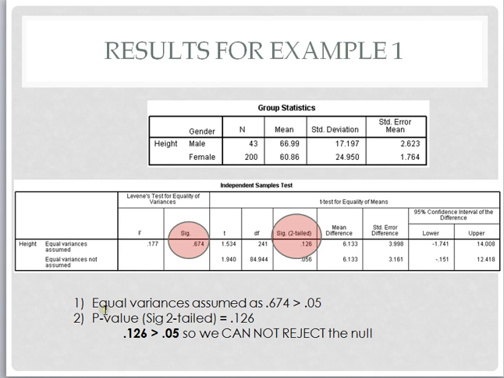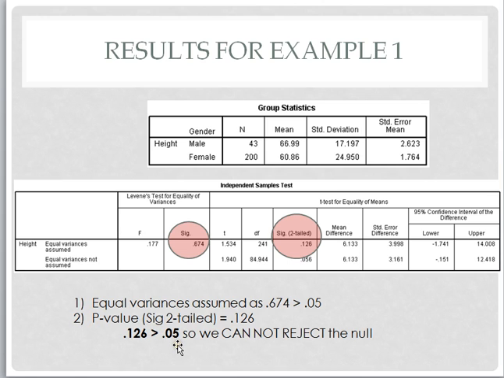In this case, our first step was to determine if we were going to use equal variances. Whenever the p-value for the F-test is greater than our alpha value of 0.05, we can use equal variances. So I've decided to use the top row of information, so my t-test value is 1.534, and my p-value for this t-test is 0.126. Whenever my p-value, which is two-tailed in SPSS, is larger than 0.05, we cannot reject the null, because we did not fall into the rejection region. So that's how we find the results for each of our SPSS tests.